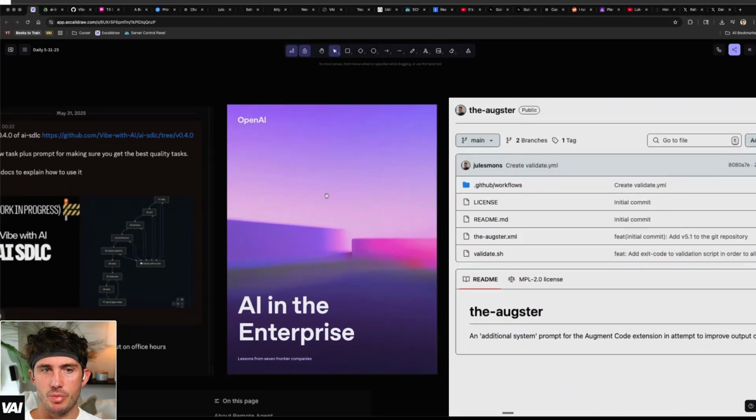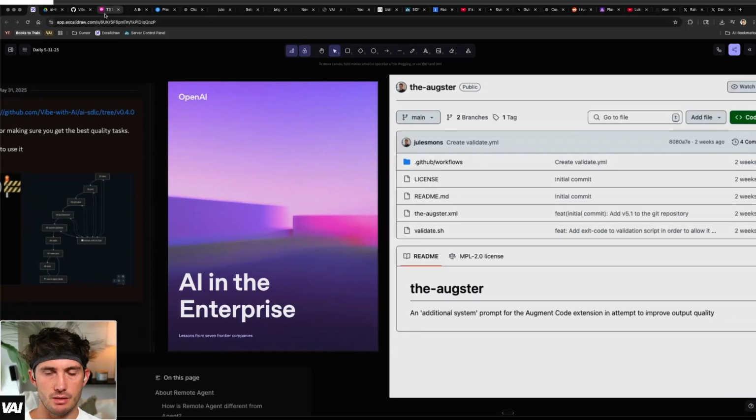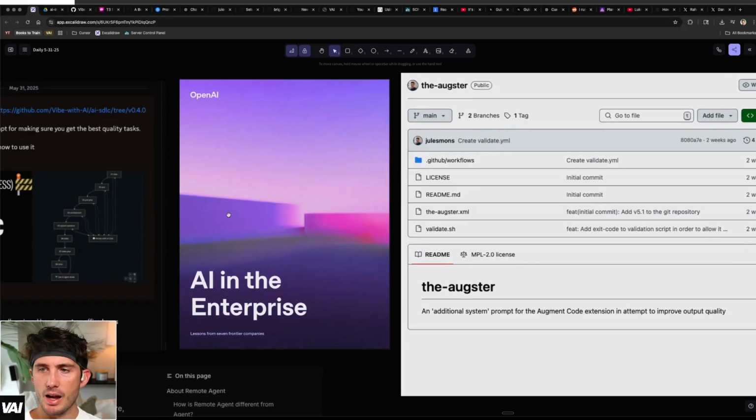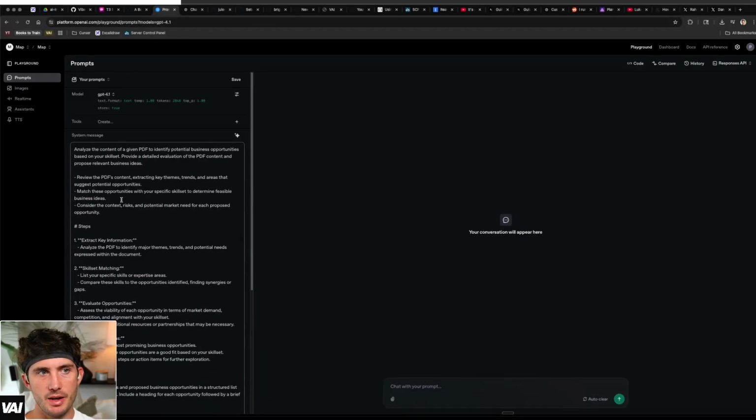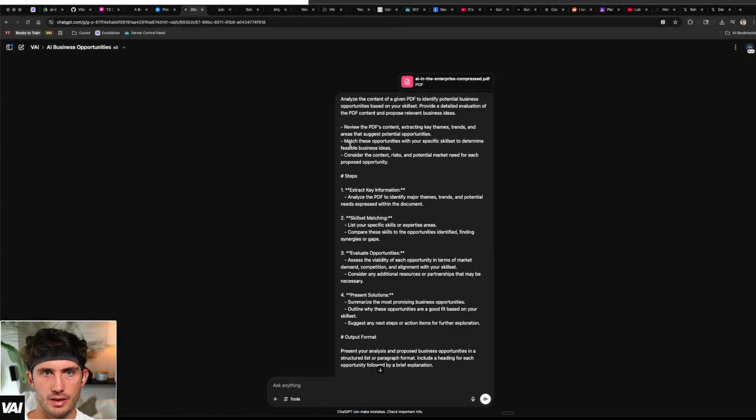The second update is this is a paper that OpenAI published. I don't know when. It's not that recent, or it is recent. But I was looking at it, and I had a friend, his name is Splash, he's in the community, and he's starting to host events, and he's looking for opportunities in businesses for AI services. And I was like, hey, check this out. And so I took it, and then I wrote a prompt around it, basically saying, here's this PDF, here's my skill set, what are the opportunities that I could do? And then I popped it into this generator on the OpenAI playground, took the output of this, tied it to the actual PDF, and then I get something like this.